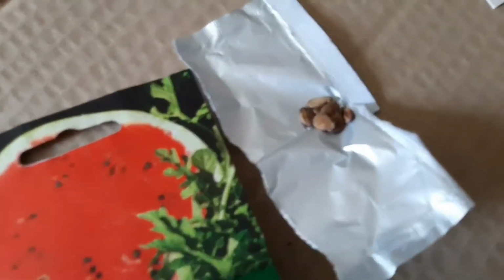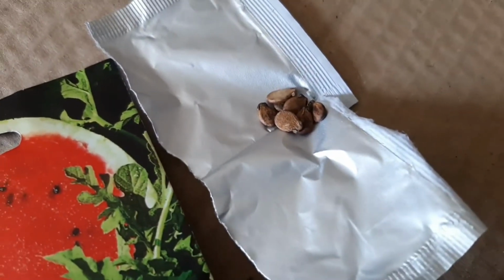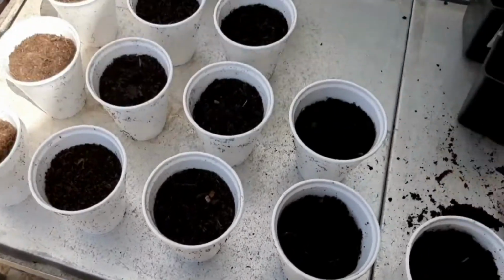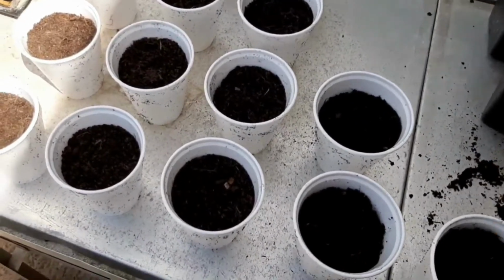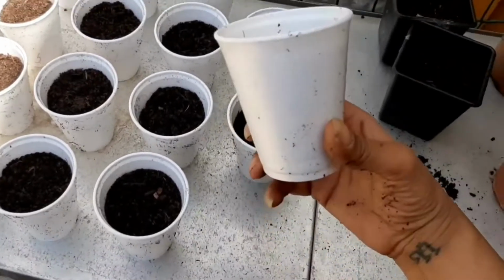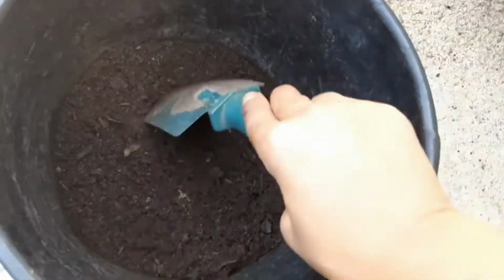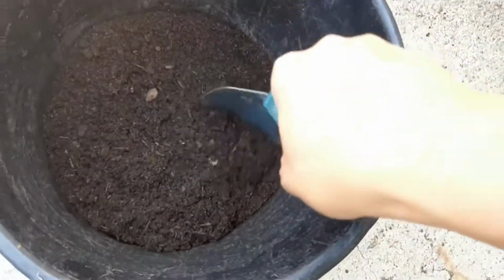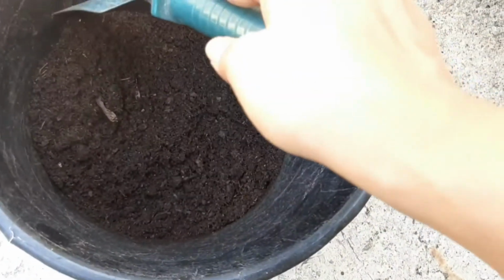So this is what the Red Star seeds look like. So these are going to be for the Sugar Baby watermelons. I'm going to pot these up in polystyrene cups, and I've just made a mix of composts. It's a mixture of homemade compost mixed with John Innes. Let's have a look. I'll show you what compost I managed to get this year.